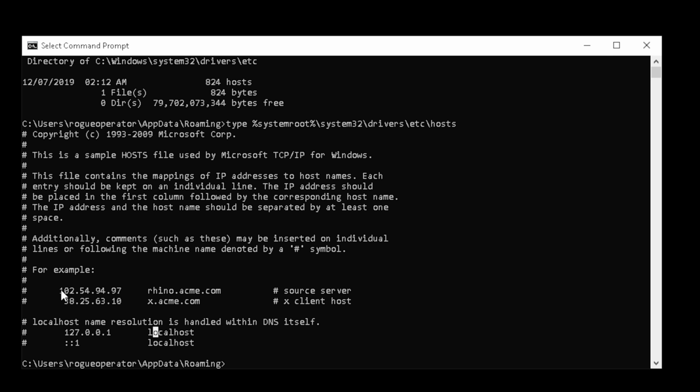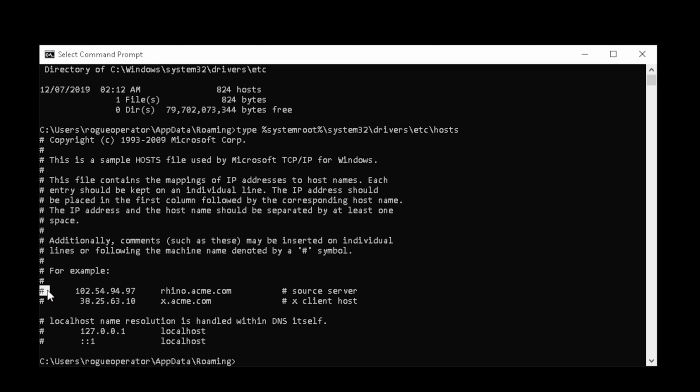There are some great examples here. Windows provides these examples automatically. So you see rhinoacme.com. If this was active, any requests to the Rhino Acme server would get automatically resolved to this IP address, even without consulting any network domain name information. But you can see there's a little hashtag here, so it is commented out. I typically check this file just to see if there's any really important hosts that admins want to make sure this computer can access.